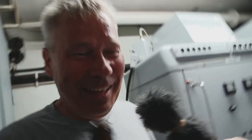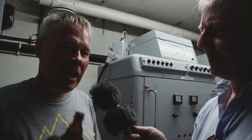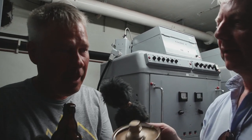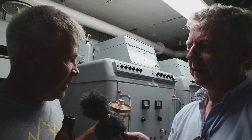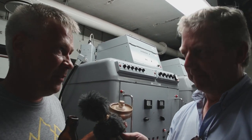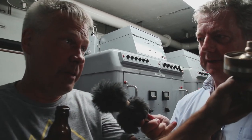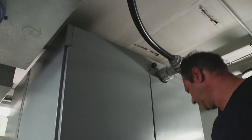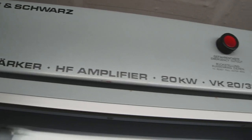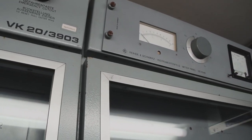Okay. But further on, the official stations in Germany sold this stuff, and mainly these transmitters were used for, let's say, police, marines, and so on. And especially this 20 kilowatt amplifier was used close to Wiesbaden for the BKA, Bundeskriminalamt in Germany. And these were the times when shortwave was in and necessary, with high power.